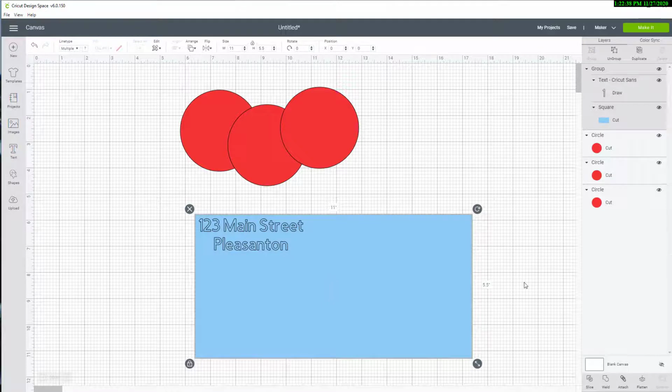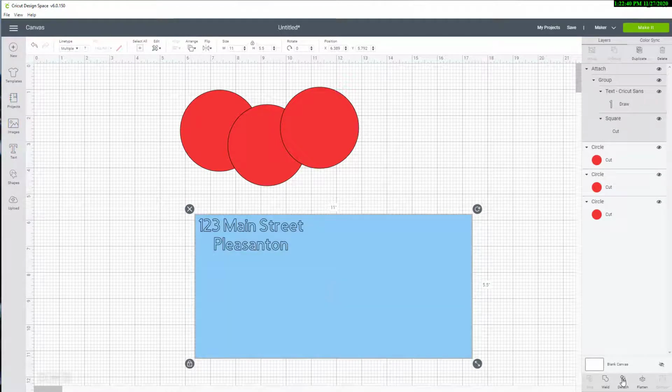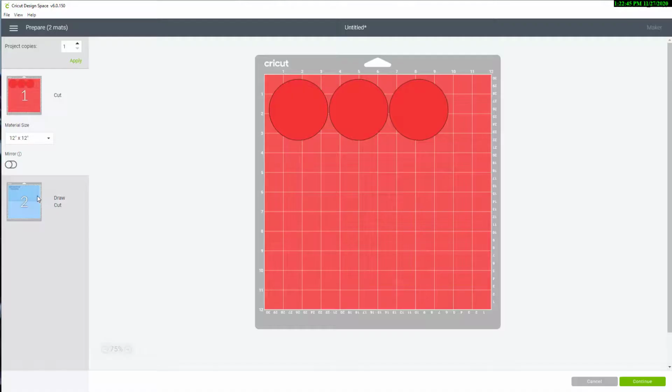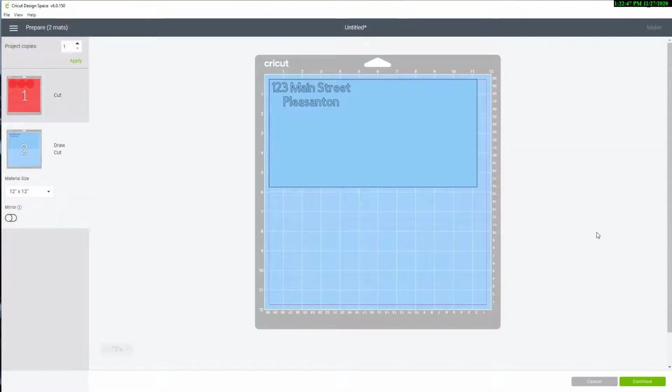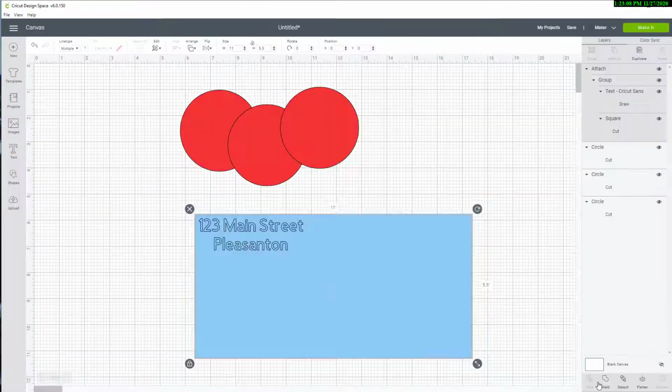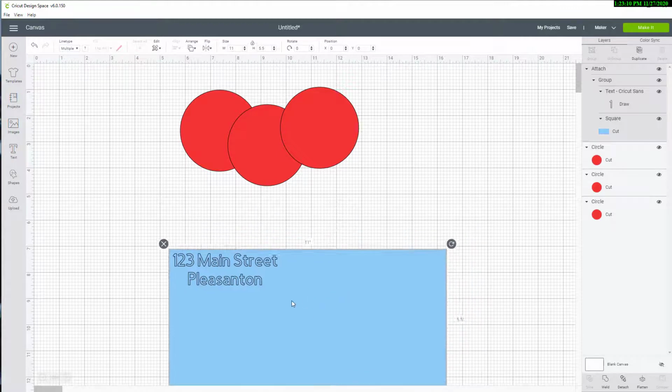Both of them are still selected. Now this time if I attach it and I click on Make It, don't worry about my circles, you'll see that the address stays with the envelope. Even though I had grouped it on the screen, it didn't mean that Cricut understood that you really wanted them to stay together. It wanted to cut them separately because it figures you made a design and we're just stacking things. And that's exactly what would go wrong with it. So let's cancel this one. We know how to do it with this one.